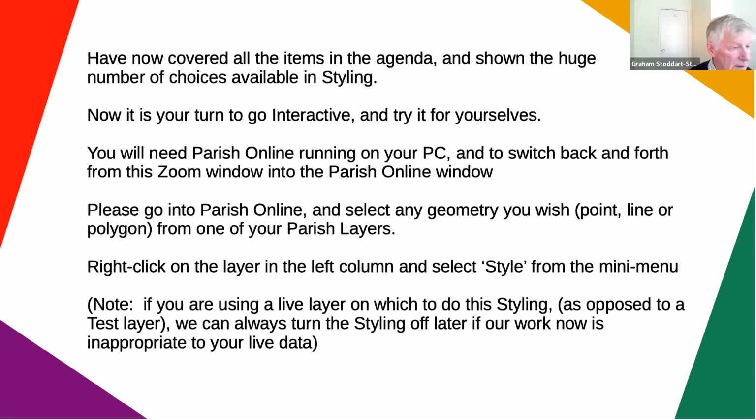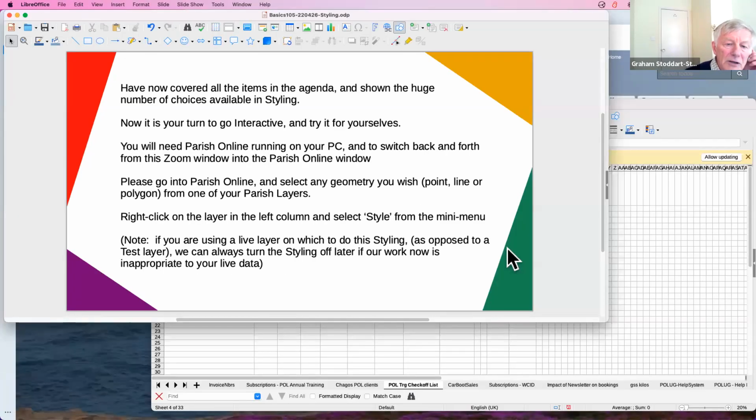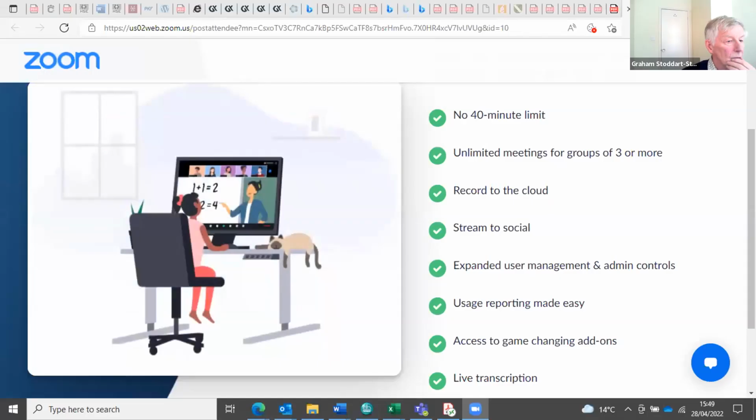Let's take a second and we'll just come into your screen and see what you're doing. So are you in Zoom or in Parish Online, you said? I'm in Zoom. You're in Zoom. So you can see me, you can see you? Yes, and I can see the Zoom. Okay, can you share your screen then, Yvonne? Remember how to do that? Oh, yeah. And click on the share. Oh, hang on, I need to give you permission. I'm sorry. There we go. So share your screen. Oh, yeah, it's coming, but not quite. There we go. Yep. Well done.